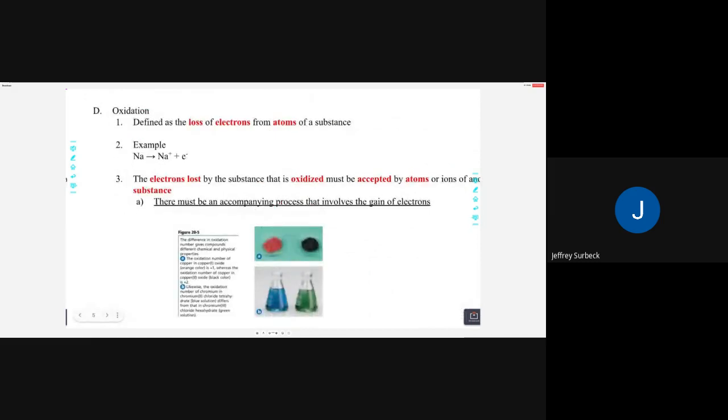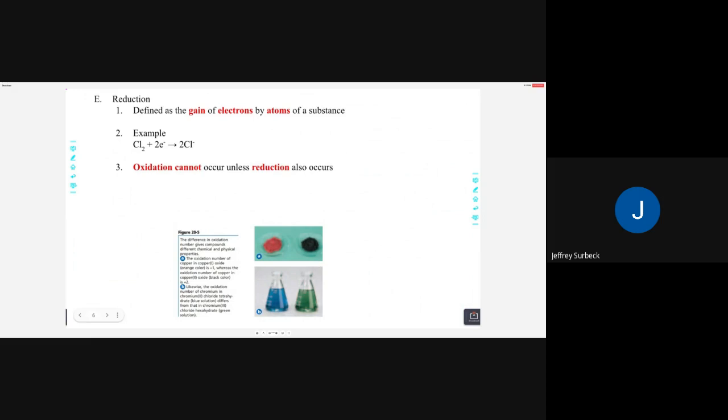Now, here we go with some terminology. Oxidation is loss of electrons. If we lose electrons, we are minusing an electron with a negative charge. We're minusing a minus charge. The charge itself becomes more positive. Oxidation, overall charge more positive, but we are losing electrons. Reduction, we are gaining electrons. We're adding electrons. We get a more negative charge.